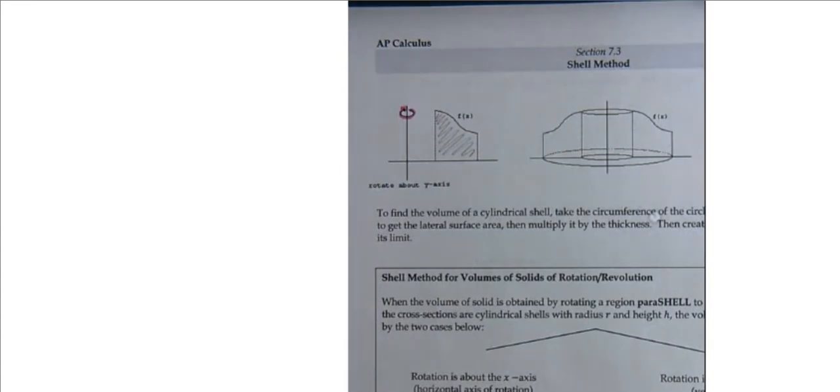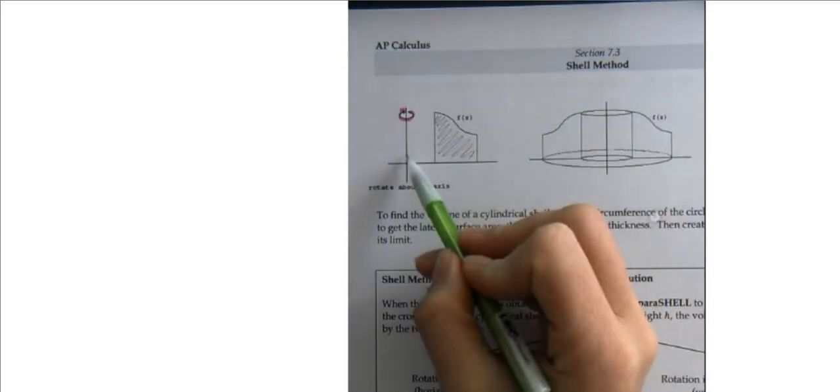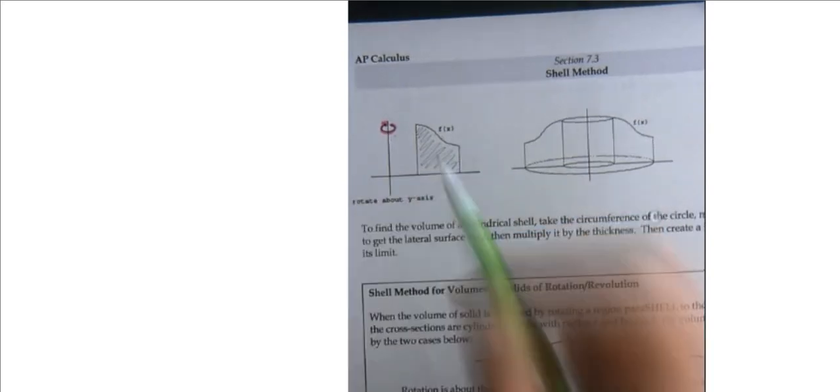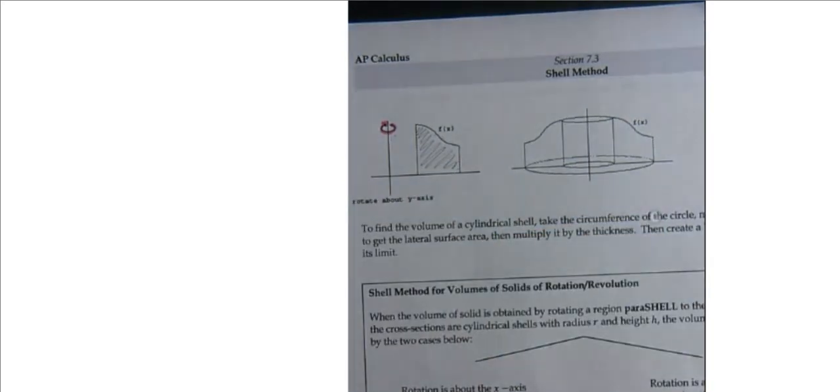In the past, what we did is this would be washer. You would go from the axis of rotation to the furthest away curve, and from the axis of rotation to the closest curve. And because that's a line and that's a curve, we would then have to do it again up here because the right side function changes. What shell is going to allow us to do is only look at what we want.